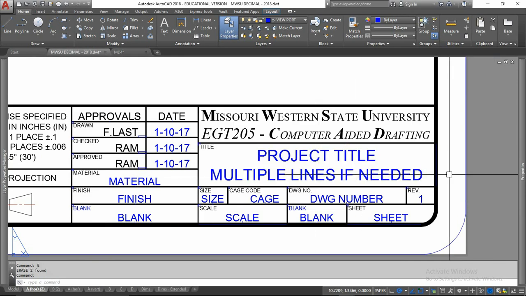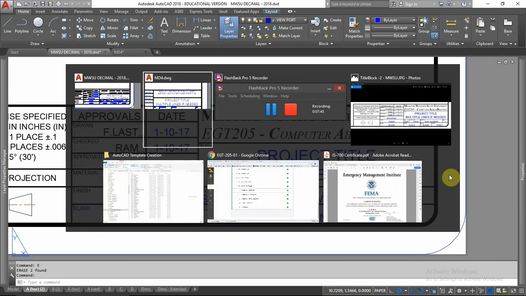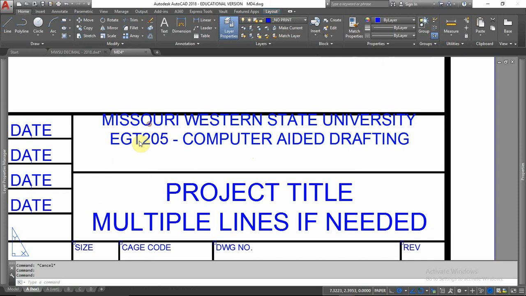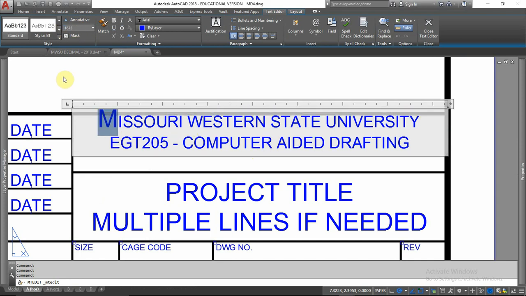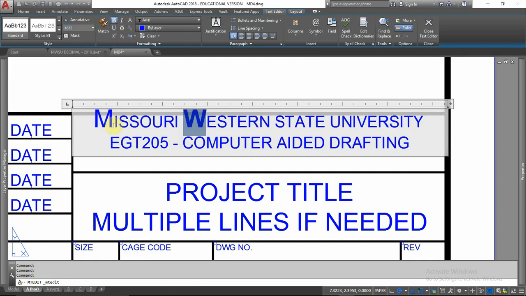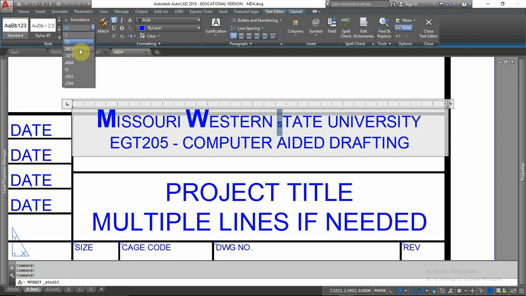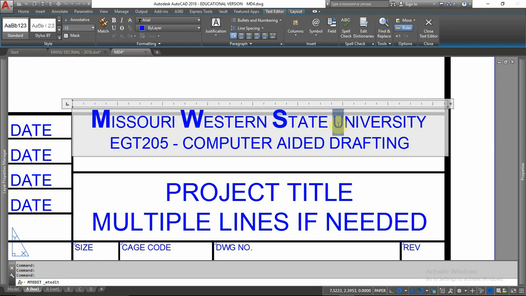That definitely is different in many ways. One of those ways is I did M and W, S and U as bold. I also did them a larger size, such as a 0.1875 maybe. Okay, and bold and 0.1875. Make that bold, bold, and now I have 1875 on here.